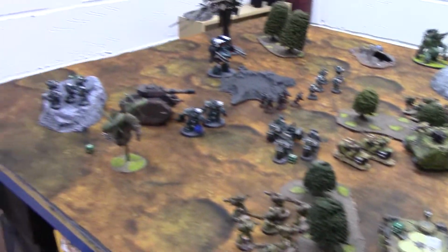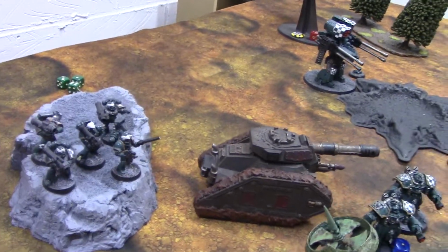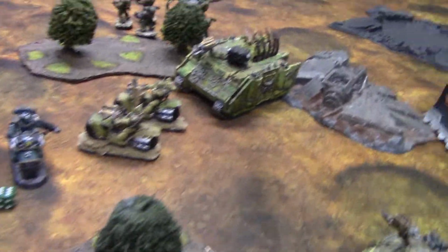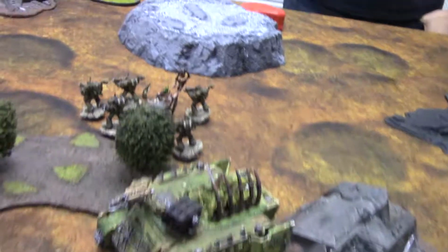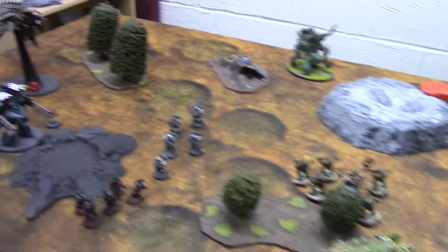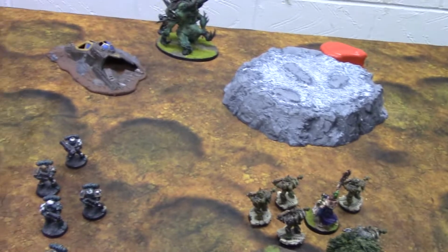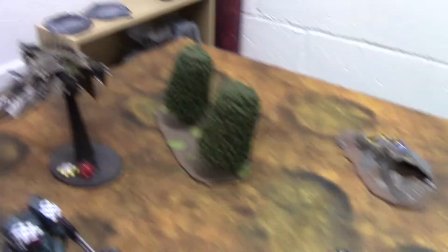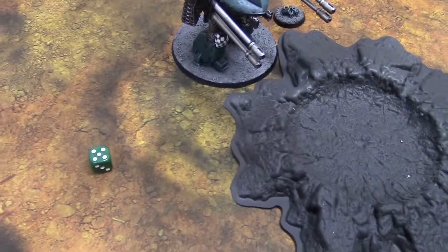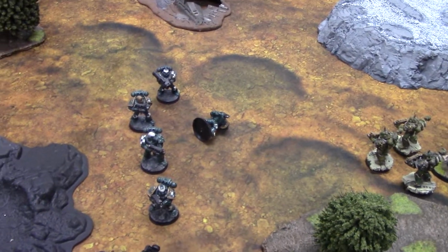Okay, so at the end of the Chaos movement phase, the Blight Drones moved over here to try and kill these, whilst these Plague Marines and their Rhino have moved forward, as have the bikes, this Rhino and this Plague Marine squad over here. So, the Helldrake has chosen to Vector Strike this squad, as that's pretty much all he can do now. So, the Helldrake Vector Strike on this squad, strength 7, so 1 Space Marine dies.